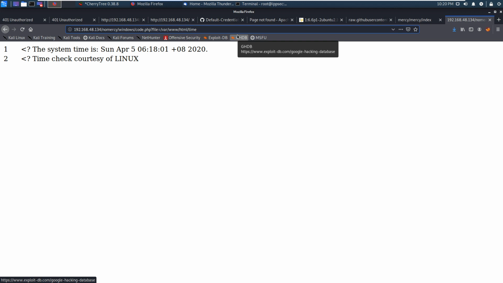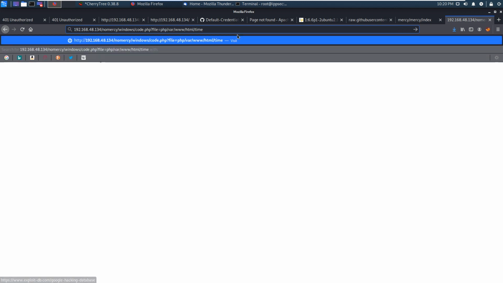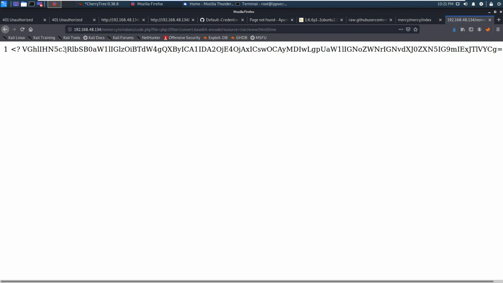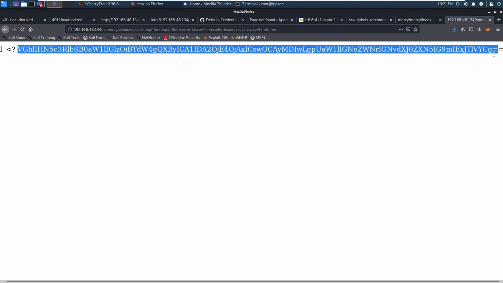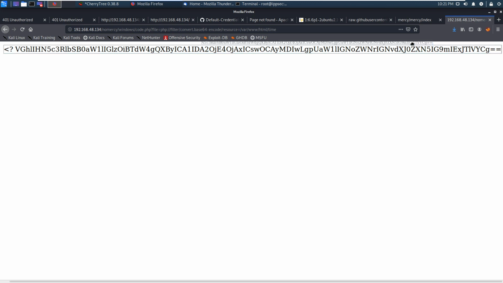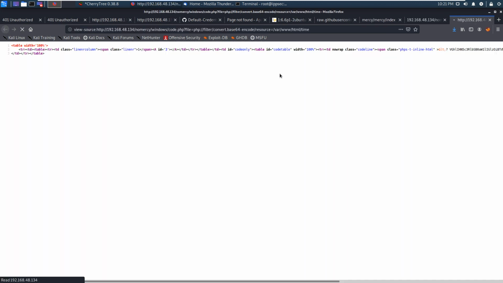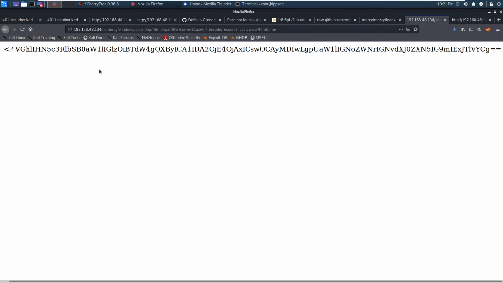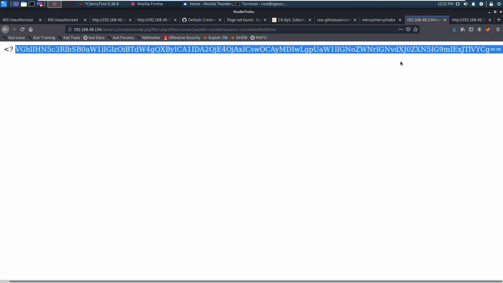And this LFI is executing code. php://filter/convert.base64-encode/resource= that. Awesome. Let's view the source. I was hoping the source would be easier to copy.